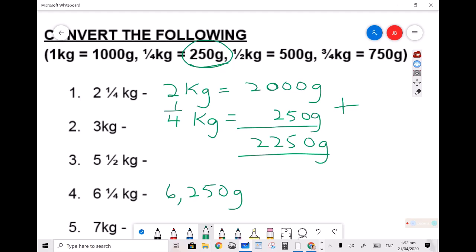So you can do it the long way for practice, because it is good to practice the addition of your units as well, regardless of what unit you are dealing with, whether it be weights, whether it be distance, whether it be capacity, time, etc. So it is good to practice it that way as well. But once you understand it this way, you can do it this way as well.